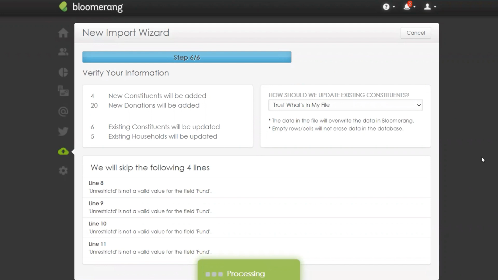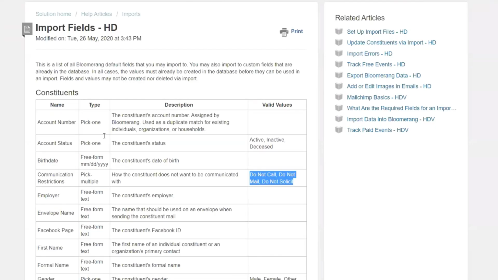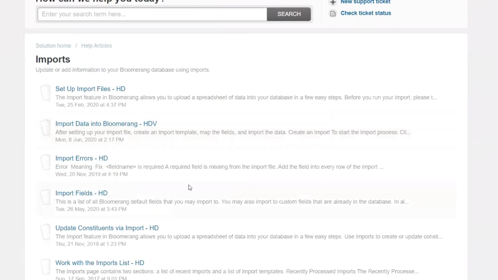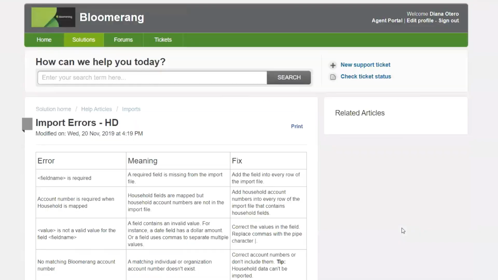We'll give it a moment to process. That's taking more than a moment there. While that's processing, let's go ahead and take a look at that import errors document.